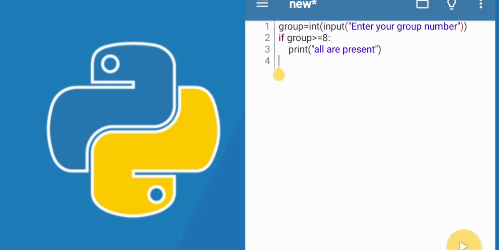Else, we're going to print the else statement, open and close double quote, not all are present.